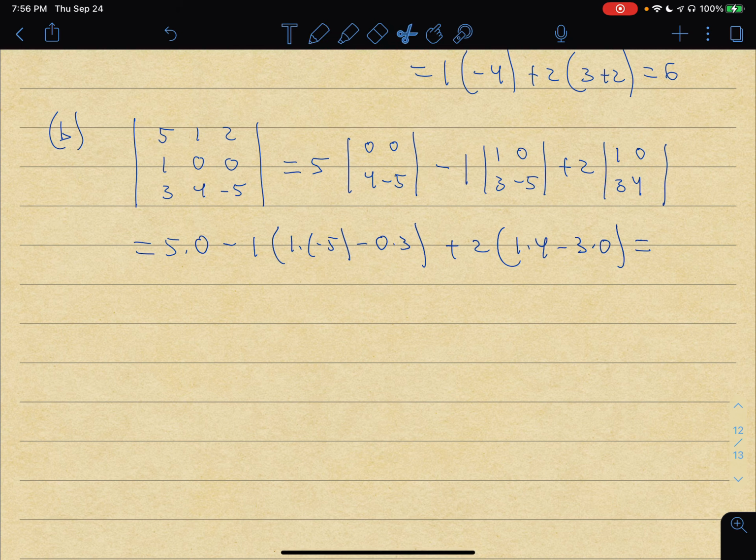So nothing here. This parenthesis is minus 5 times minus 1, plus 5. And in here, 3 times 0 is 0, so 4 times 2 is 8. 8 plus 5 is a lucky 13. Okay, so we can compute 2 by 2 determinants by now and 3 by 3 determinants. And so now let's go back to ODEs.